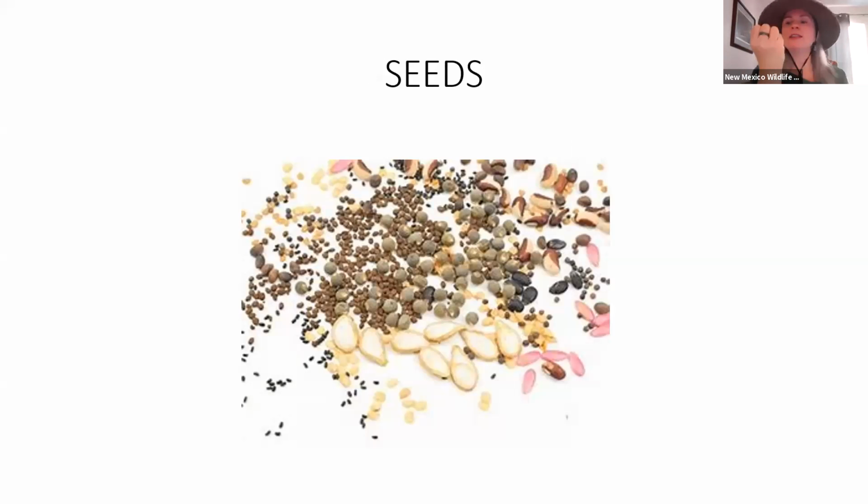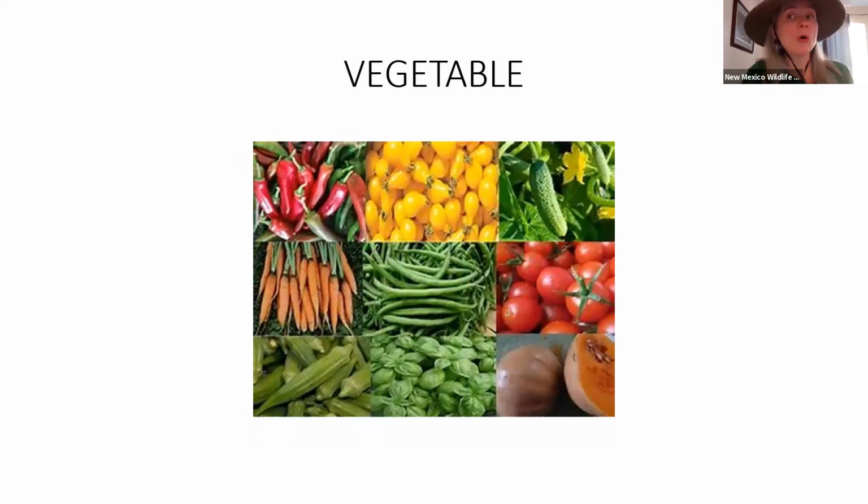Seeds. So this is a fun sign. Put your hand in a fist with your palm facing you and flick up your little pinky finger. Seeds. Some people sign it like this, like this is a pea pod, and then boop, boop, boop, all the little peas along the side. But I like this one. Seeds.